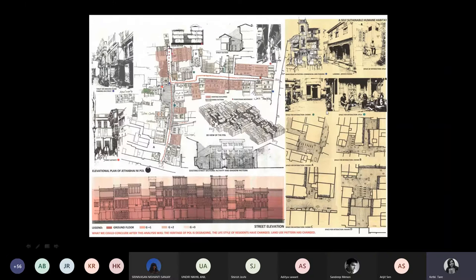This is another example of a fold itself, which is again on similar lines, where you can see a very clearly defined district boundary. So one fold has a very clearly defined boundary, again a notional boundary, I would say. And the movement, so these paths become the important paths, and the movement through these becomes important. What edges does it offer? It offers edges which are softer, in the sense of human activity, than the smaller indents which happen. Where does the parking happen? Where does the seating happen? So all of these elements are brought in together.